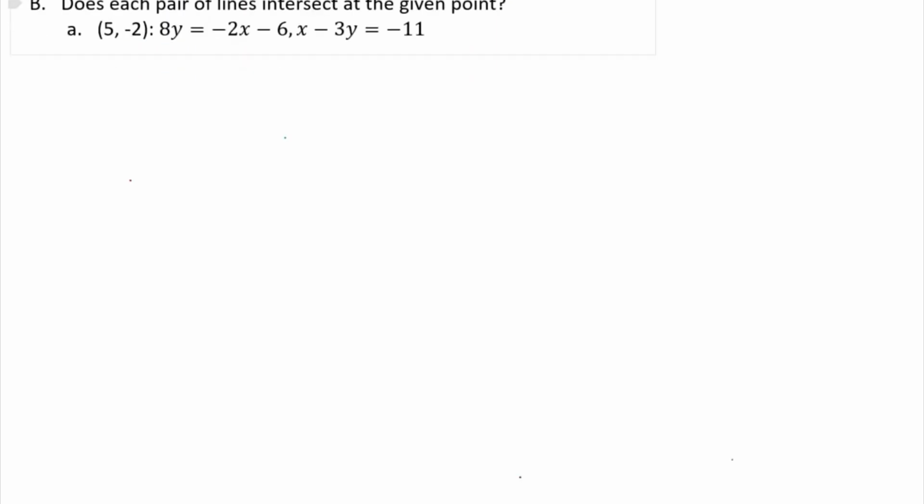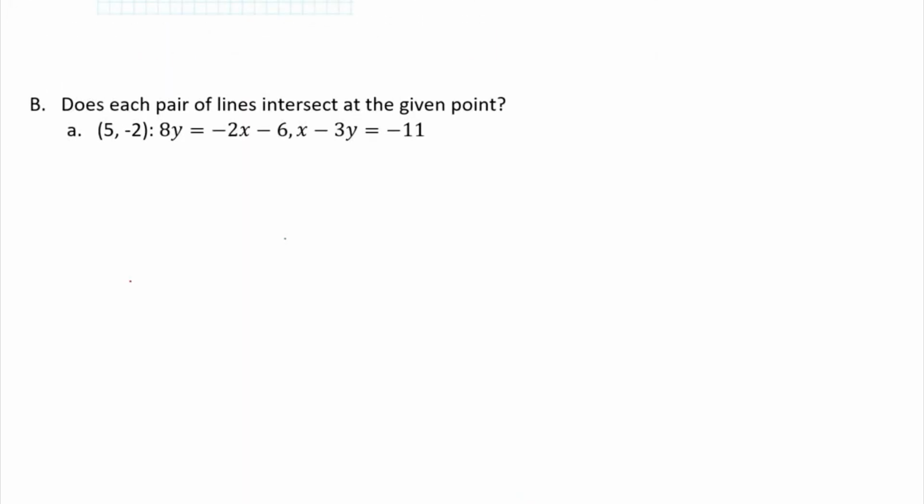And then finally, it's applying those skills to question B. Question B tells us that we have two lines in here. We have line 1 and we have line 2, which is what we have right here, and we want to see whether this point is actually the point of intersect between these two lines. So if I have line 1, for example, looking at this question, we see that line 1 has a negative slope, so it is somehow like this.